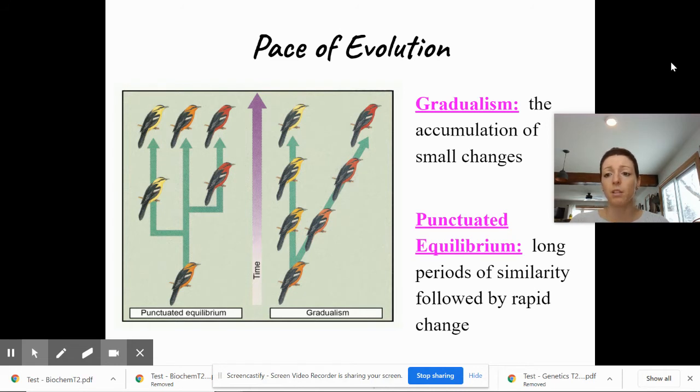So maybe a very large asteroid hits the Earth and we don't have sun for a while, you know, because, oops, sorry, the cat's coming to say hello. Or a volcano, that's what I meant to say. It's like my brain wasn't making that connection. Volcano explodes, very big one, okay, and it blacks out the sun for a while, and things are going to die off, like you think plants and things that eat those plants. Well, if they die off, whatever's left over is what we have to move on forward with. So things that cause rapid change.